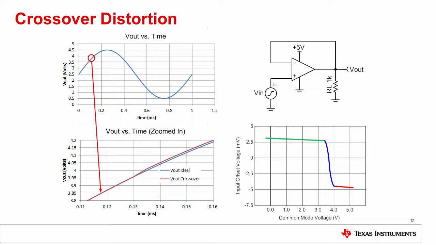Although this is a fairly large offset shift, it can be difficult to see on the output signal diagram. Zooming in at around 4 volts, however, allows us to see the output distortion introduced by the offset shift. In many applications, this crossover distortion is not as significant as it is in this example.